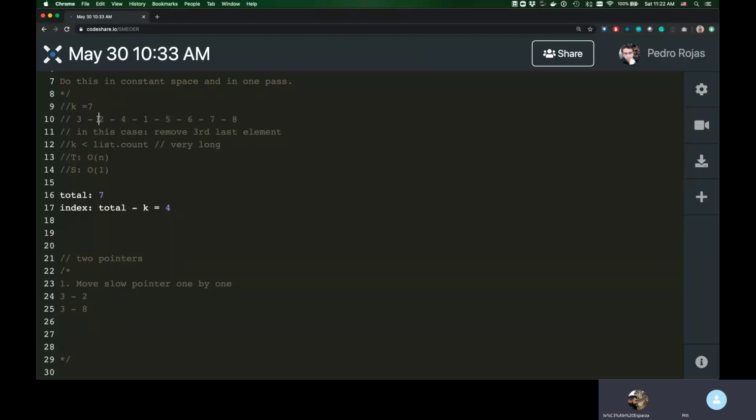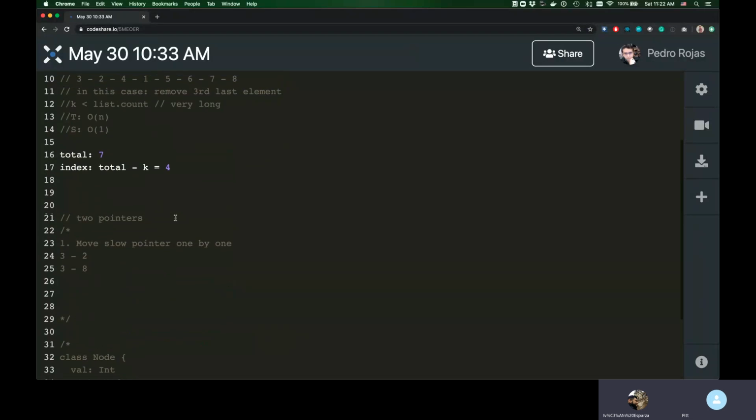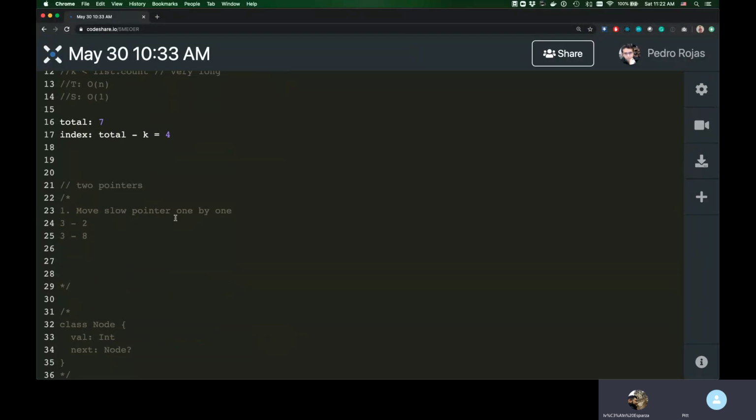The only problem here is that, there's no problem, because in this function we always have the head already. So yeah, we just need to check where the current position is.